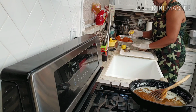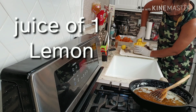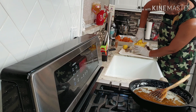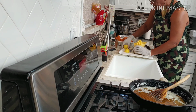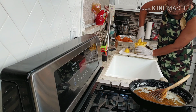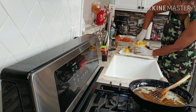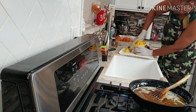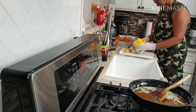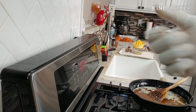The next thing I'm going to do, one lemon. This is a medium small lemon. Lemon just seems to enhance the flavor of your yams. If you don't care for a citrusy flavor, please omit it. Don't put it in. This is just how we like it over here. And if you don't have one of these citrus squeezers, better get you one. It'll save your hands.